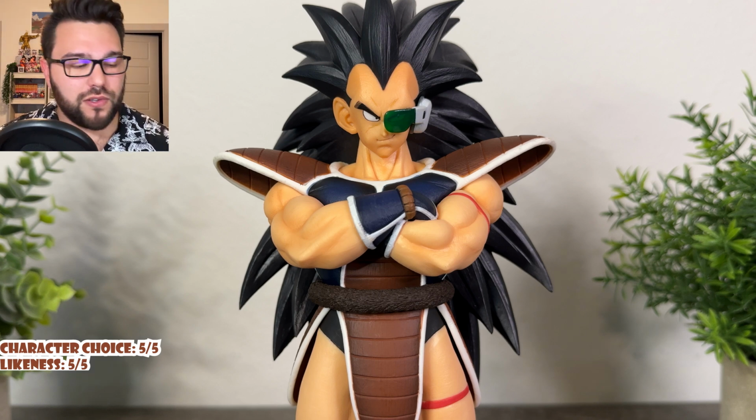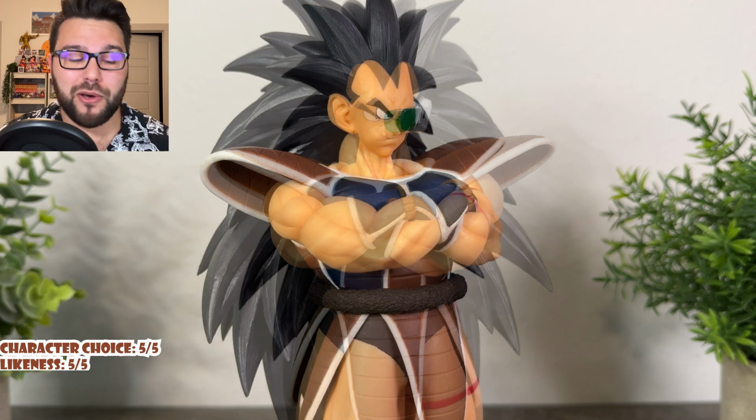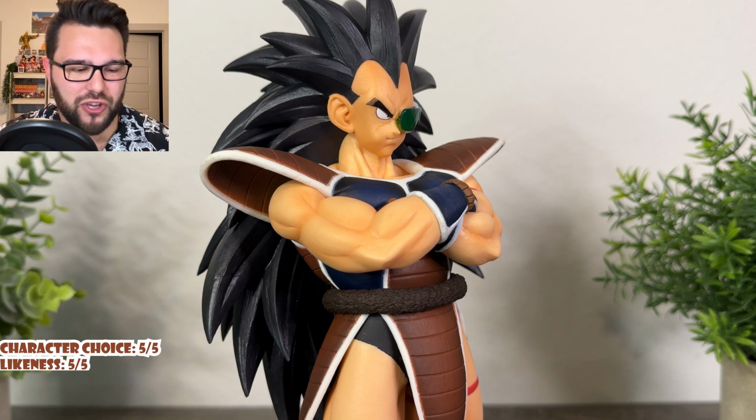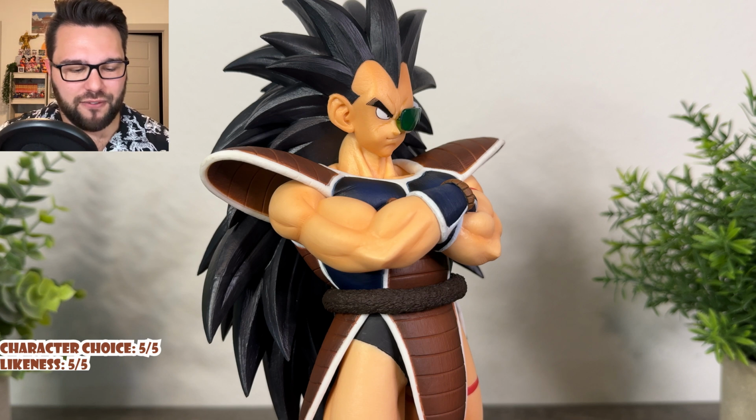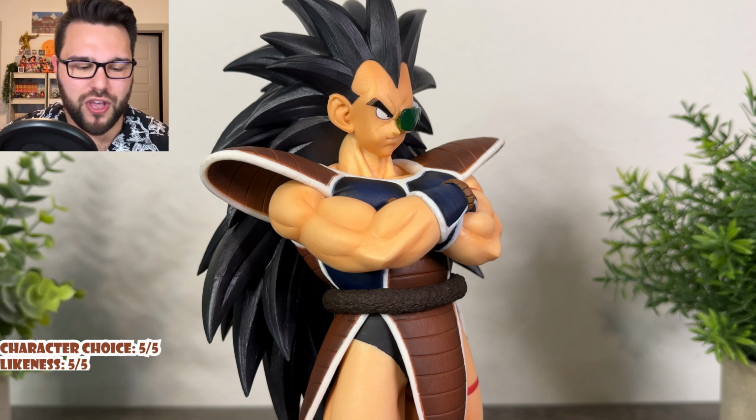His Scouter is translucent, just like the other Scouter wearing figures. His hair sculpt is freaking phenomenal, dude. It looks so good. This has to be one of the best for these long-haired Saiyan figures, dude. It just looks so good.